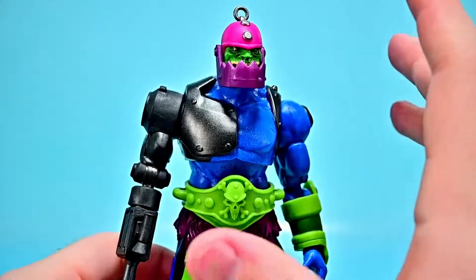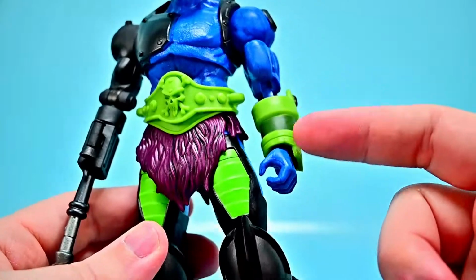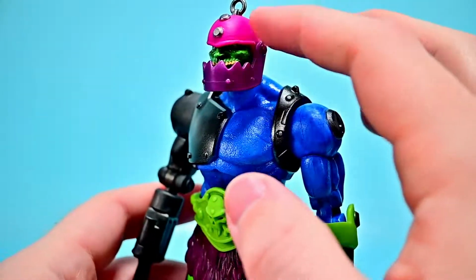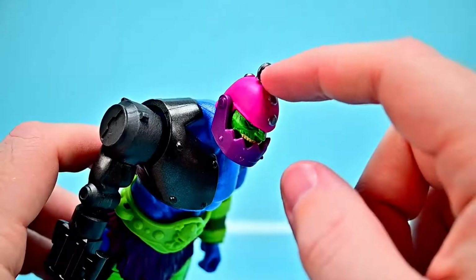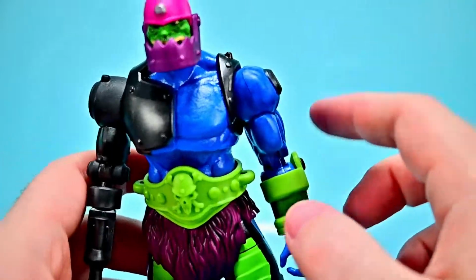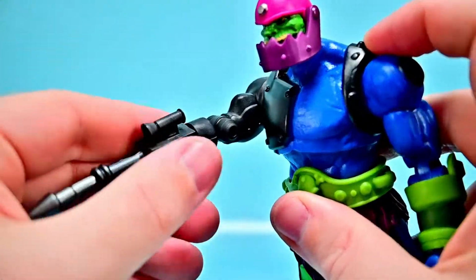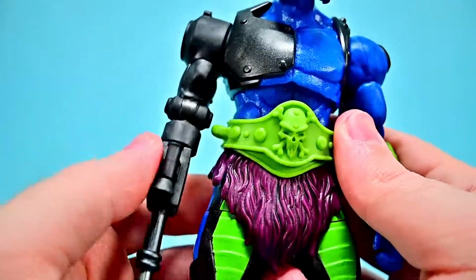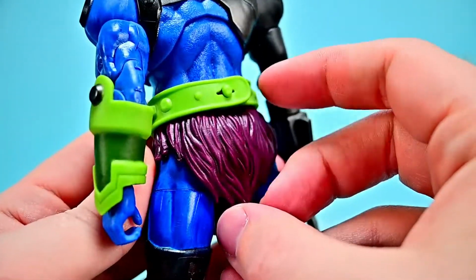Like I said, pretty similar to how he does overall, has the blue skin as usual, so the blue skin there going down his arm and into his hand. And then he has the different colors, so he has the green face with the pinkish color helmet, and then, of course, the big jaw piece that gets torn off and replaced, the circle on its head for the zip lining stuff, the black mechanical pieces added onto his robotic arm there. So he has the arm here, we already have the gun piece on it, so that's nice. He has the belt on it, looks like the wrestling title belt there in the green with the skull on it, and then the two hooks to put his additional accessories and stuff.